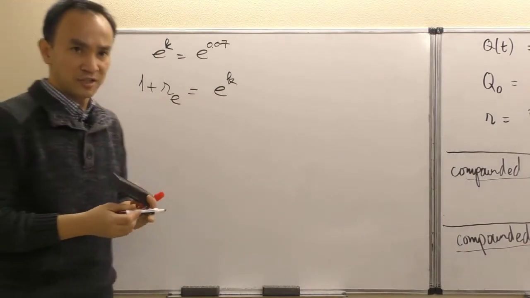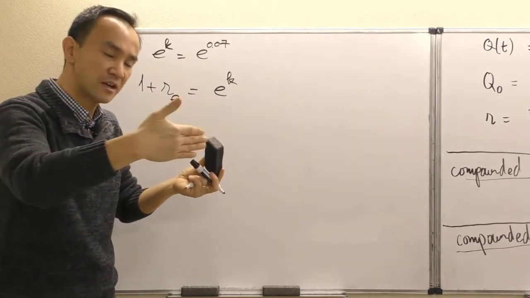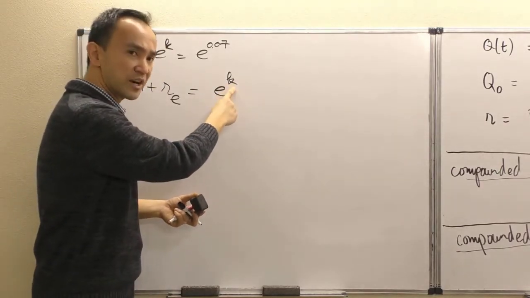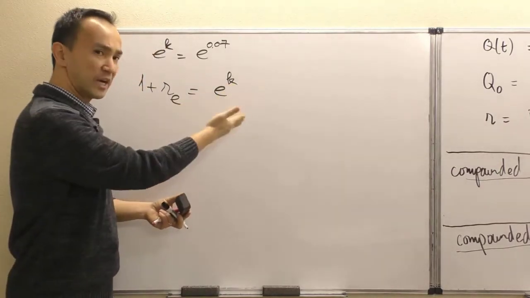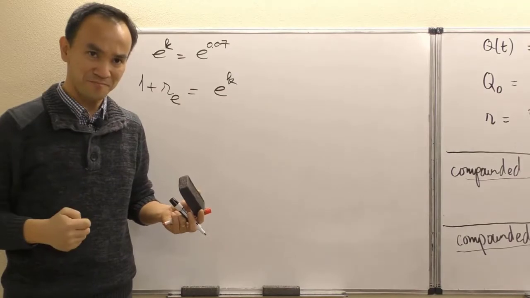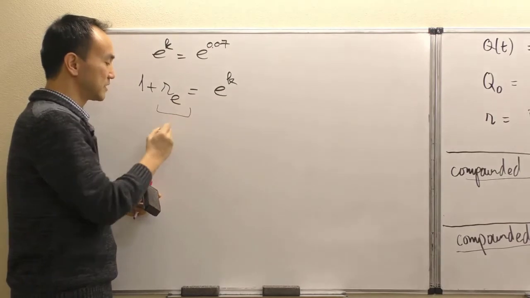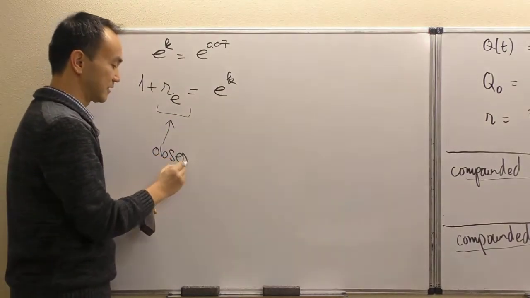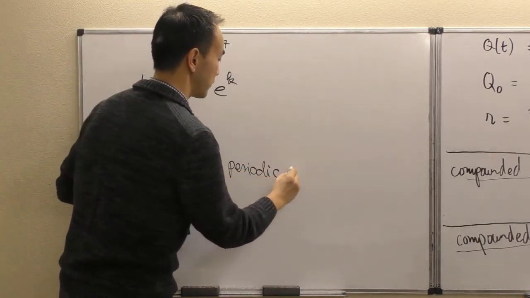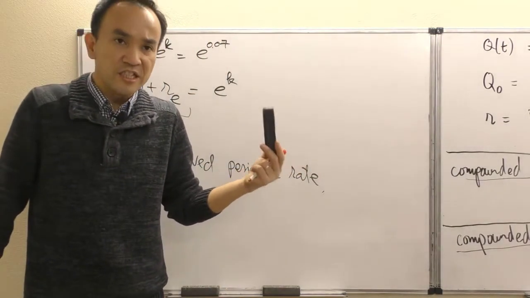Effective rate is sort of like the periodic growth rate, where this is the continuous growth rate, thus trying to force continuity into something going periodically. Or another way of how I explain that, this is observed. I tend to use the term observed periodic rate, and by periodic I mean whatever the default time period is.